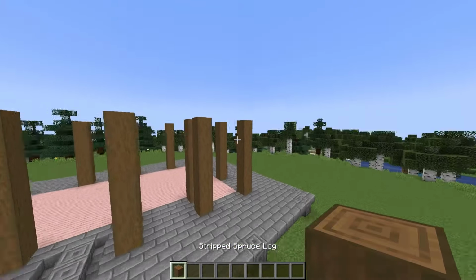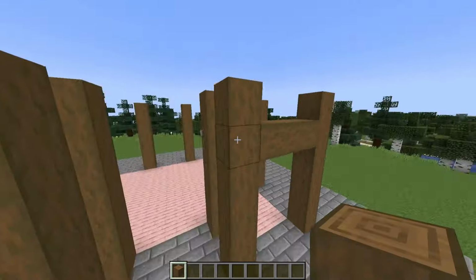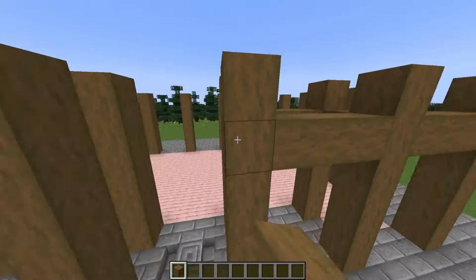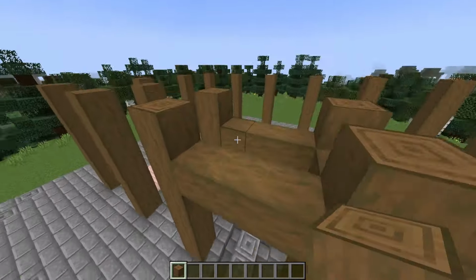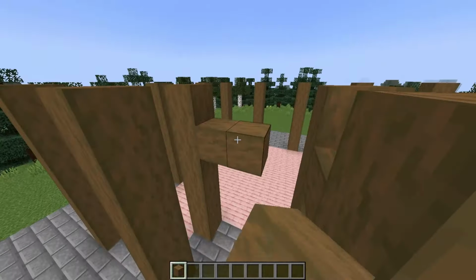Next, we're going to add some beams going across, so I will count 1 block down and then connect up my posts like this. So I'm going to go all the way around, and at the front you can see I'm connecting up the 2 rows of posts like this. If you look from above, you can see that nice and clearly.